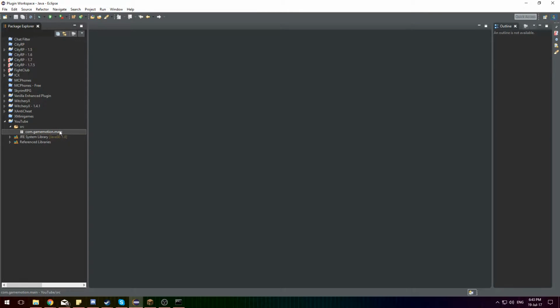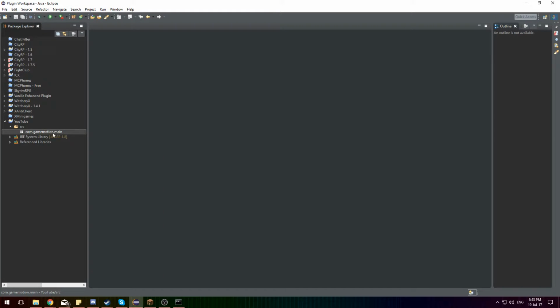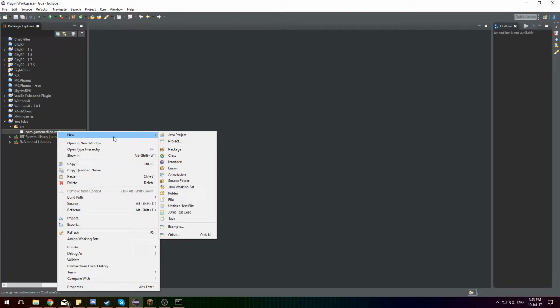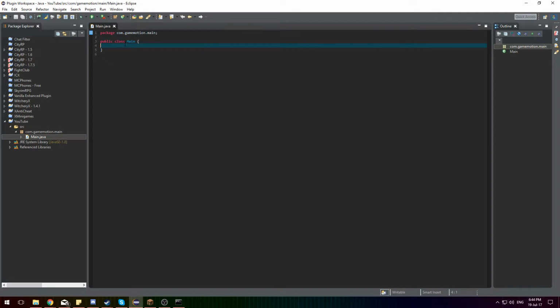So this is where the main part of the plugin is. So once you've done that, then you can name it whatever you want. Right click it, new class, and I'm just going to create a main class. And now this is where we get to the coding. Now if you've never done coding before, this may all look like a mess to you, but all you have to do is follow me. It's really simple if you get used to it. So we want to extends JavaPlugin. I spelled extends wrong. Extends JavaPlugin.